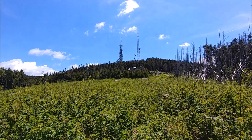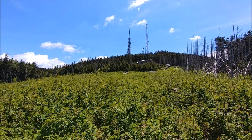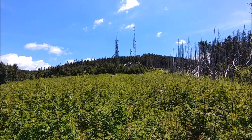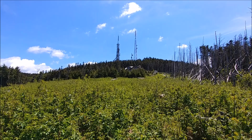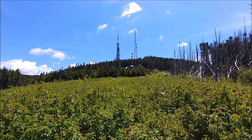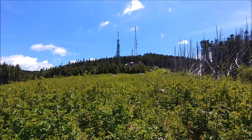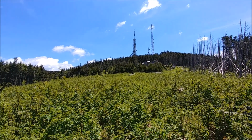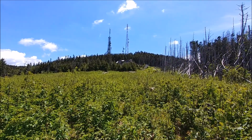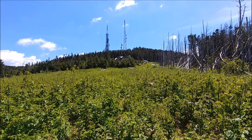I'm at the open field south of the peak, and this is an old stone cabin that is pretty well known, and either this or both cabins towards the top are on private property. I believe part of the Big Tom Wilson Preserve, which is a massive hunting game lands down here on the left. So this is kind of the risky trespassing that you have to do to get to the top.